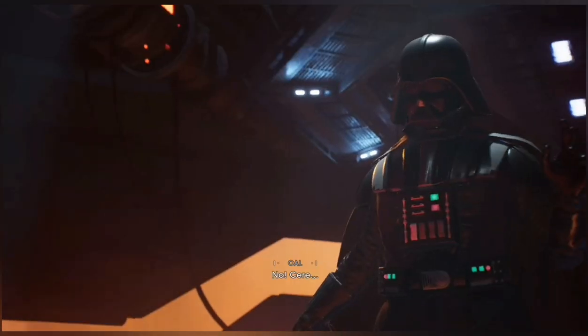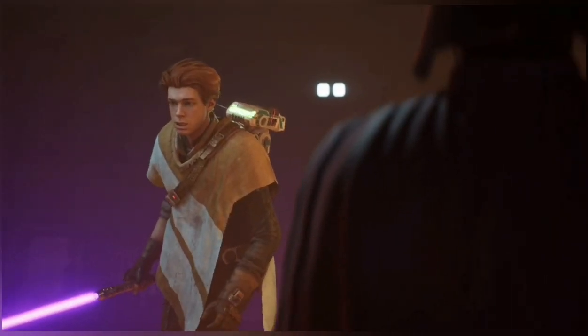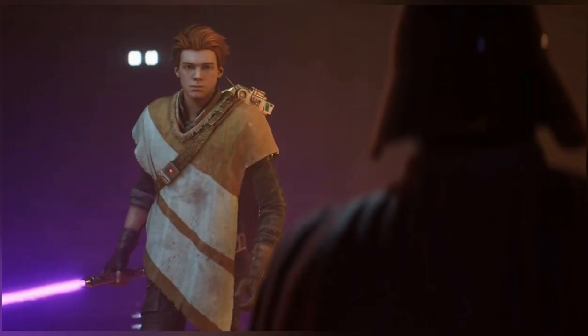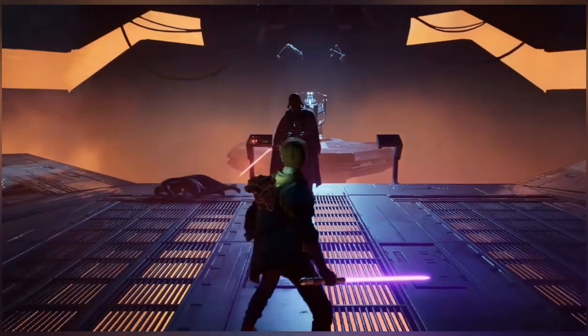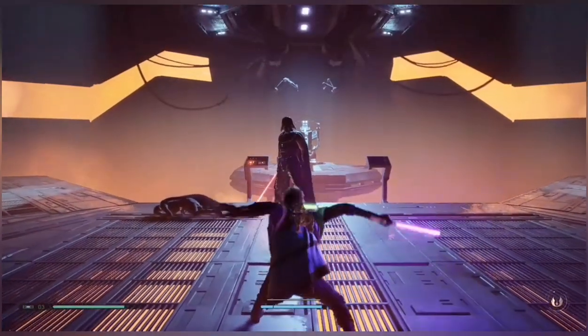Darth Vader says something like, "You should surrender." But he goes, "Yeah, probably," or something like that. It's just quite funny. It's a really interesting fight, and he's so close to killing him at the start, and it's kind of ludicrous. And Sarah nearly does kill him with the dark side, but Cal's like, "No, don't do it," and you just about escape with your life.